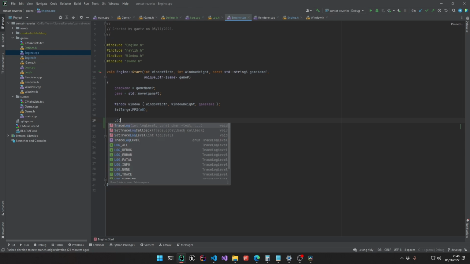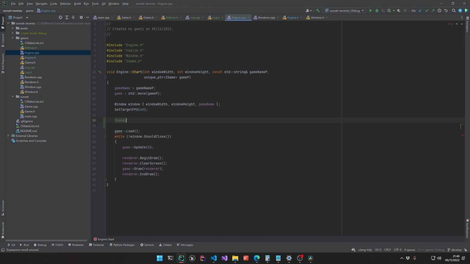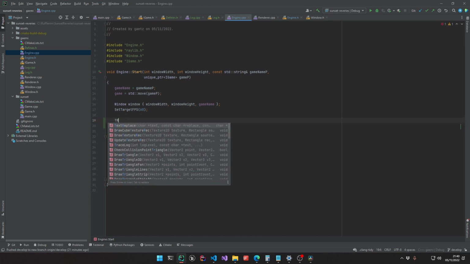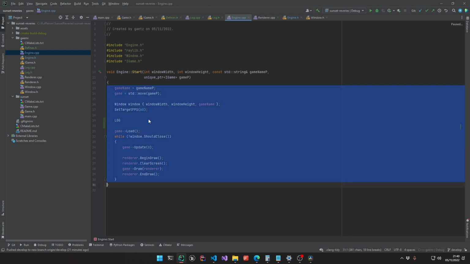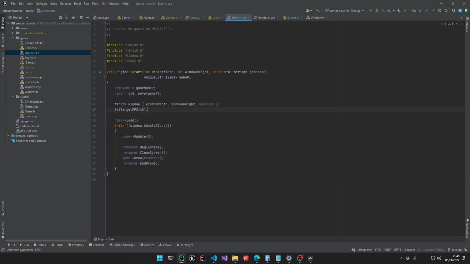It's trace log, and we have trace, warning, info, fatal, error, and debug. Okay, so 6. And log none, I don't know what it is. Okay, so we have 6 parts. Fine, I will use those 6 too.